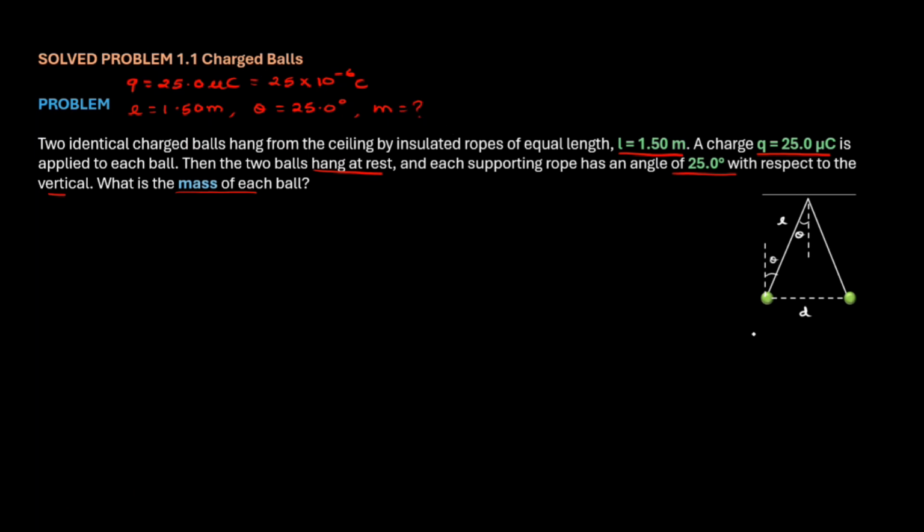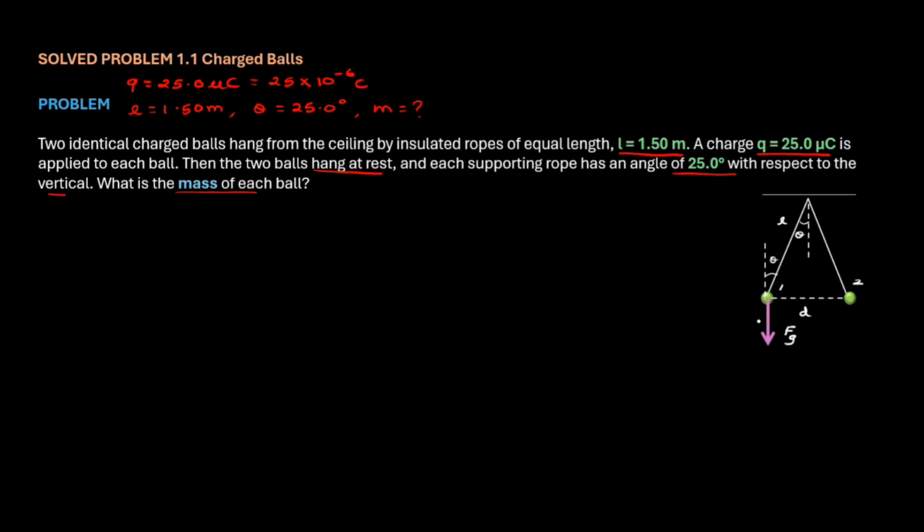So before we solve for masses, we need to find what are the forces acting on these balls. And since they are identical, I can find forces acting on just one ball and solve for its mass. So let me call this ball 1 and ball 2. We will find all the forces acting on ball 1. The first force that we are going to discuss is the force due to gravity, which is acting vertically down. And we write this force as Fg.